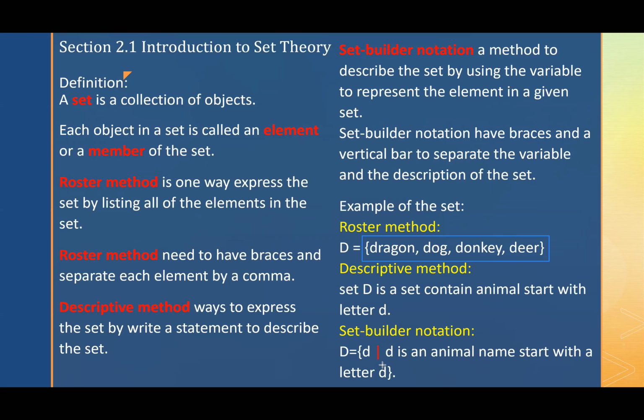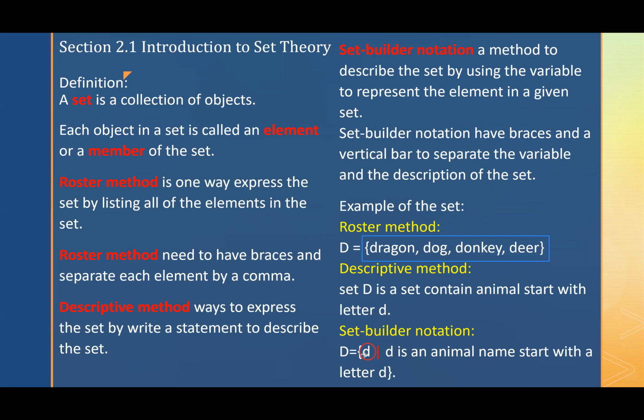So the set builder notation, ladies and gentlemen, same thing goes. You still have a set, right? You still have a set name, which is set D. But now you need to have this brace or this bracket. And inside this set, one thing I want to point out is that this is the dummy variable. This variable can be any letter I want it to be. I can let it be X, I can let it be Y, I can let it be whatever letter I want it to be.